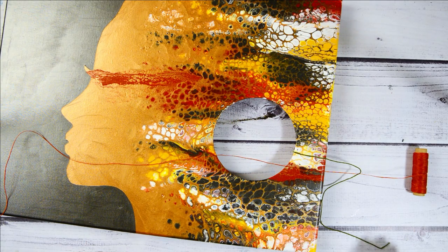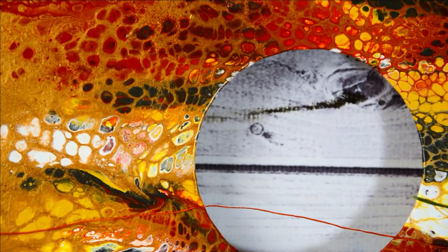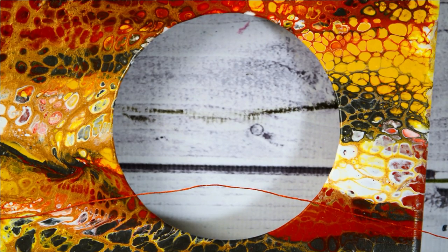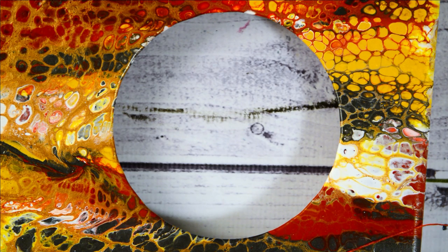So I'm going to zoom you guys in just for this portion of the dream catcher. There we go. That way you can see. Nice zoomed in, so you can watch me up close.